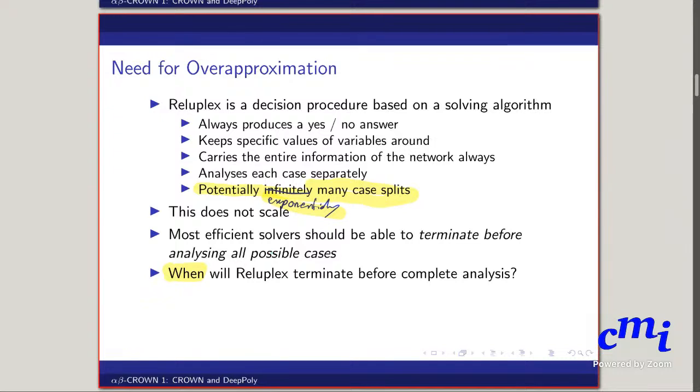I hope the Reluplex algorithm is something that you all recall. Let me give a hint, since I lectured on Reluplex. A hint is, obviously, if you didn't need to case split, what does the case split do? What does the case split do when you have to do a case split on a Relu node? It splits it into active and not active, correct?